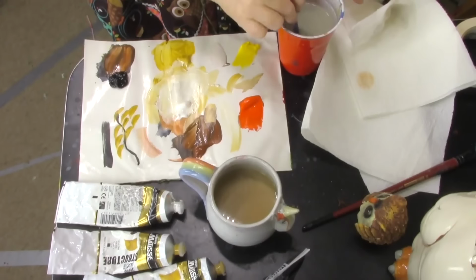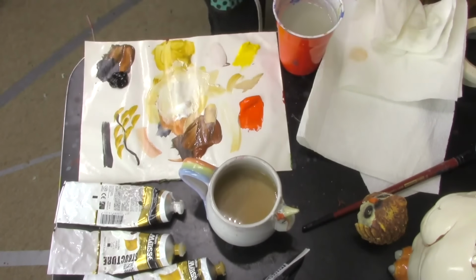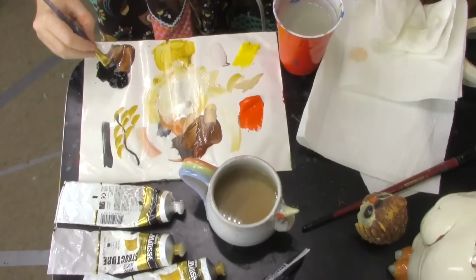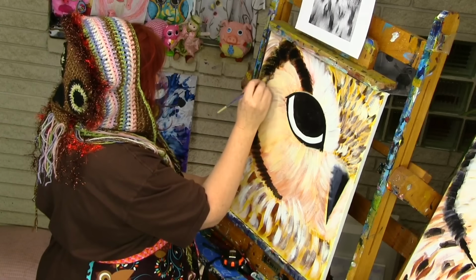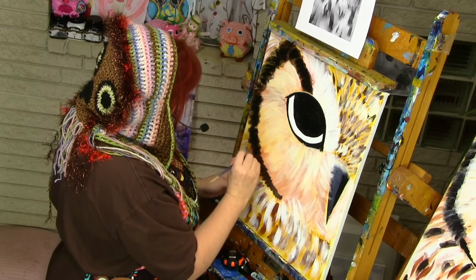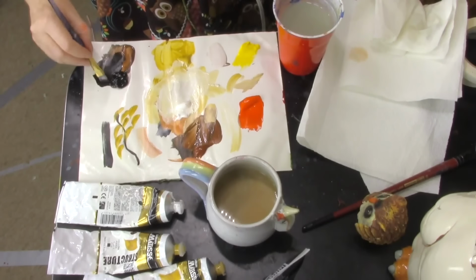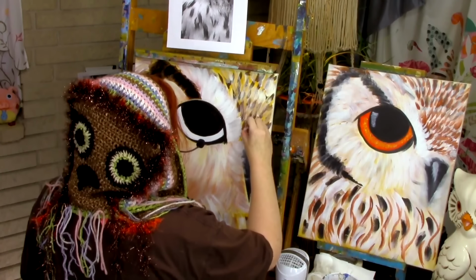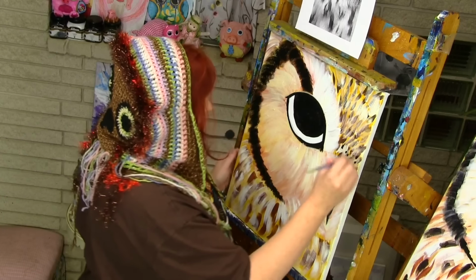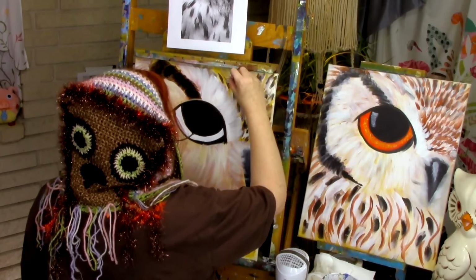Okay, rinsing off my brush. Now something I'm going to take the time to do is get some black paint. I'm going to come around my eye, this little upward edge here, and define this with some black. What you're going to find is, especially live, the fact that there is a different tone underneath will give it some wonderful dimension, and that's a nice touch. I'm also going to add short little feathers down here towards the nose, like that. They get a little bigger and more solid as they come up here.